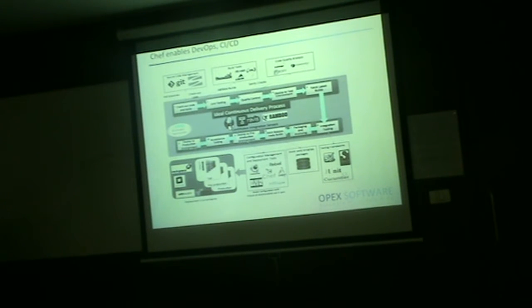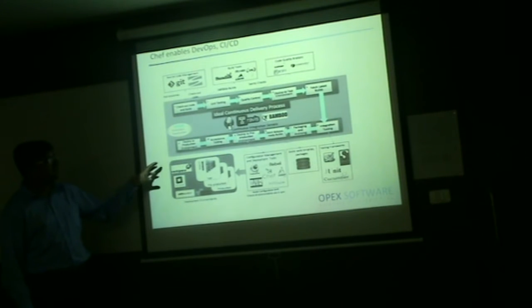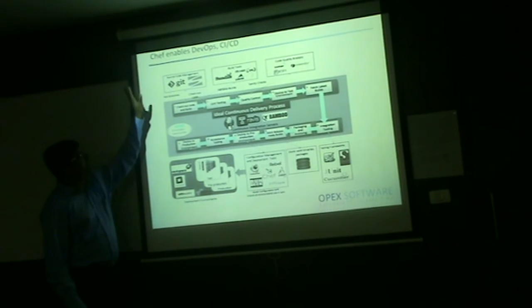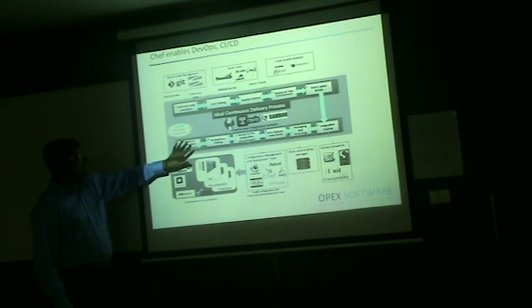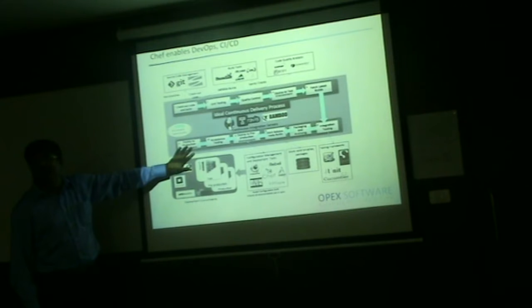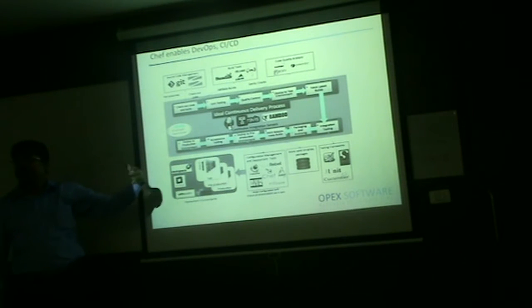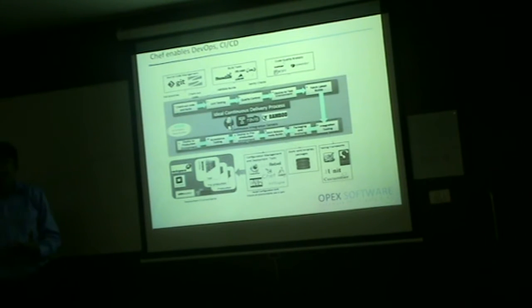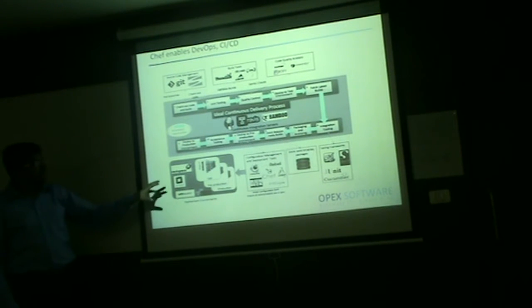So this is, in a nutshell, what we recommend to customers for DevOps: how much time it takes for your developer, once the code is ready, to get from that time to production. If you can speed this up, that means your application is becoming versionless. This is the main concept that we sell. Which version of Facebook are you using? Which version of Gmail are you using? You are no longer keeping track of these versions, because you are just getting features every day. If we can move our customers to that, then they are really on the cutting edge of this technology. And Chef addresses a lot of these points.